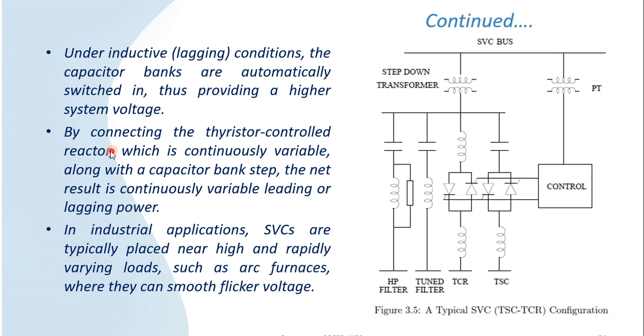By connecting a thyristor controlled reactor, which is continuously variable, along with the capacitor bank, the net result is continuously variable leading or lagging power. So a thyristor controlled reactor is a part of the static var compensator, which controls the inductive reactance by using a thyristor arrangement. For industrial applications, SVCs are placed near high or rapidly varying loads like arc furnaces.